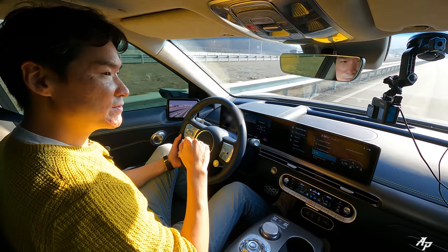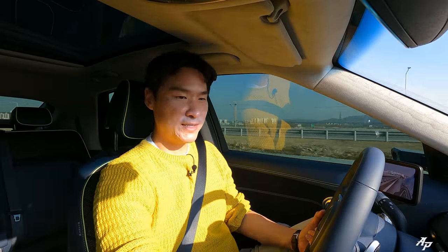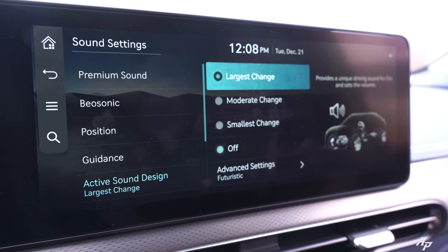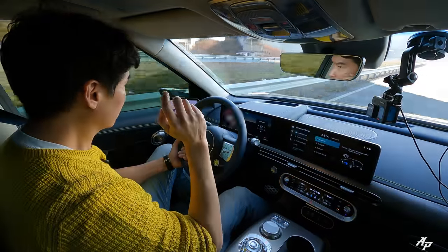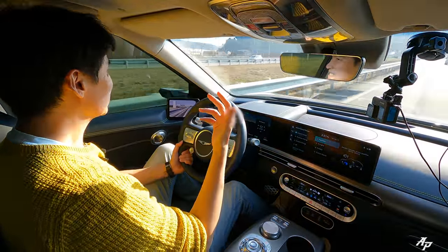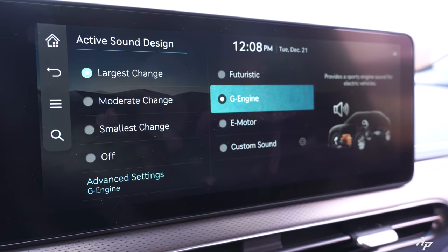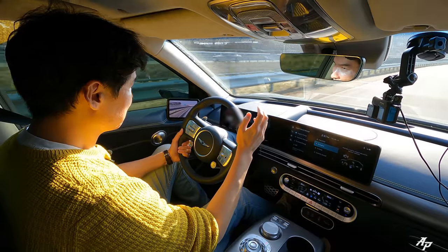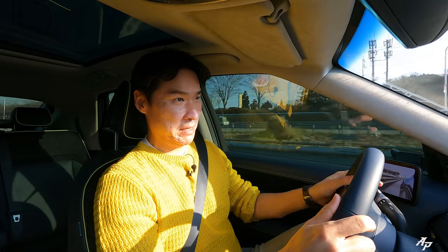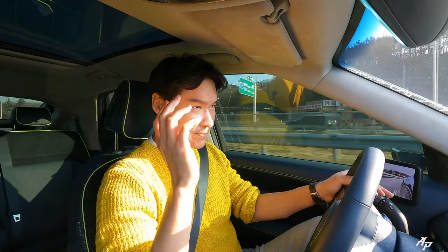We also have active sound design for the Genesis GV60. Love the fact I can definitely turn it off, but for demonstration purposes, let's just put it to the largest. The first one is futuristic. Sounds like that. The second one is the G engine. Wow. And the last one is the E motor.